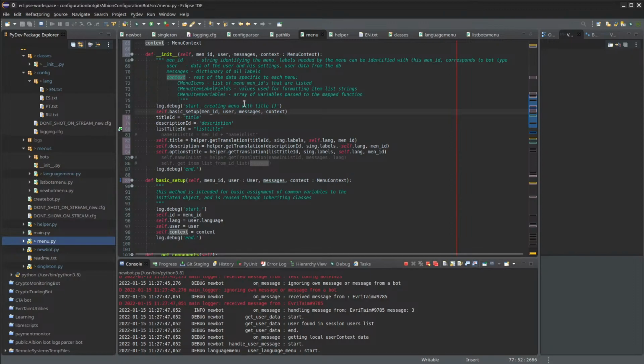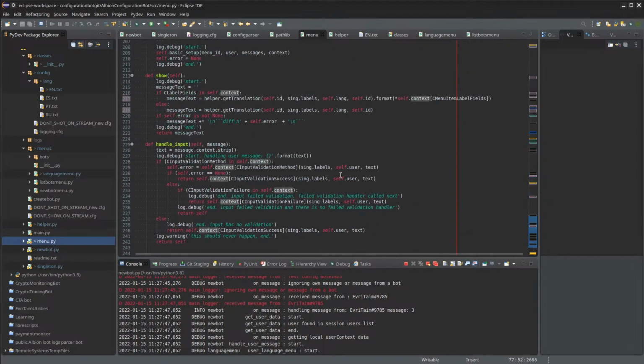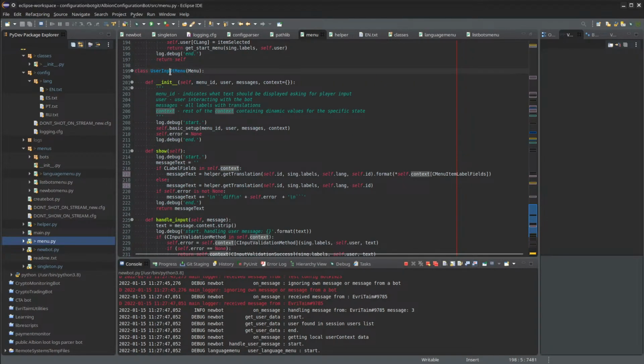Well, some menus have methods that should be called to validate the input, in case the menu is for user input. I think that's what this input class is for. It double-checks the basic setup.